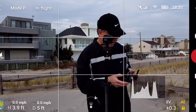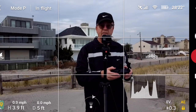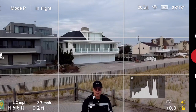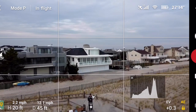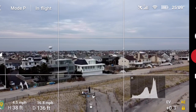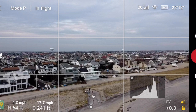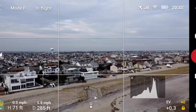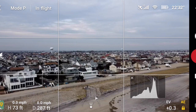So get ready here. We're going to do a classic Marcus Crawford up-and-away style takeoff here. So there you go. There's the dunes behind me. There's the streets of Margate. It's a fairly windless day. So of course it's taken off. It's flying really well.